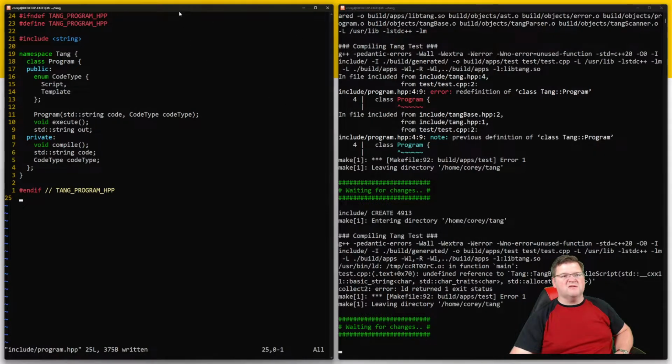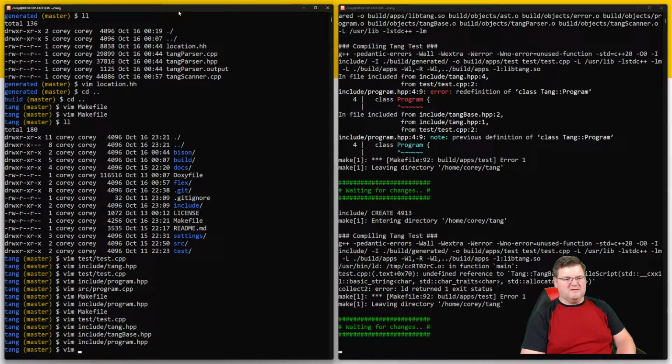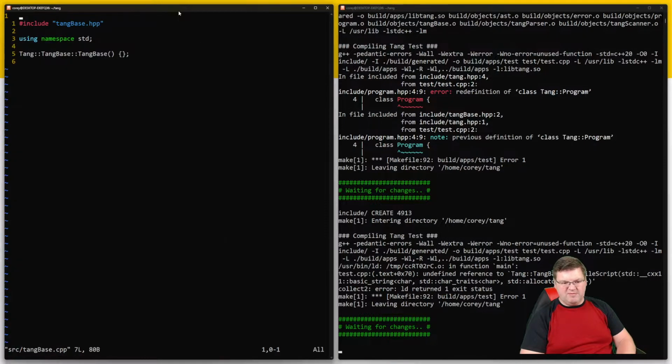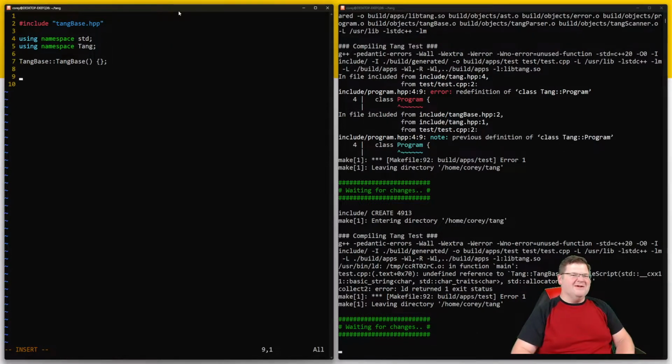Undefined reference to compile script. That's because we haven't written it yet. And this is our source slash Tang base. And then we have here. There we go.